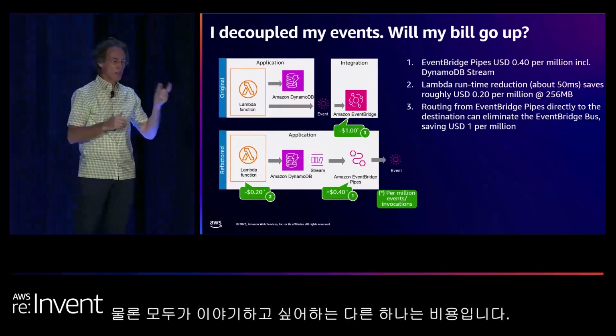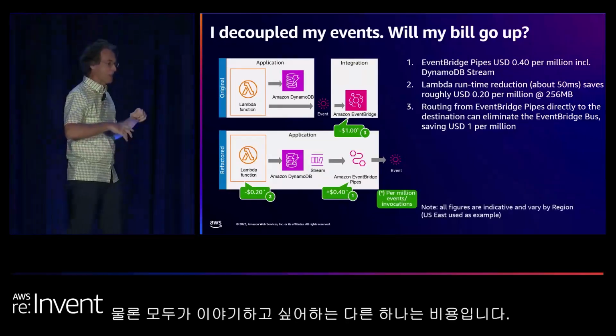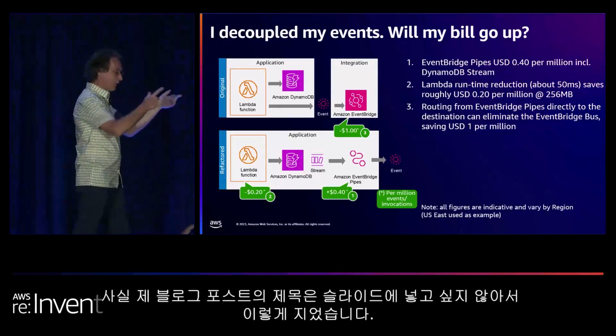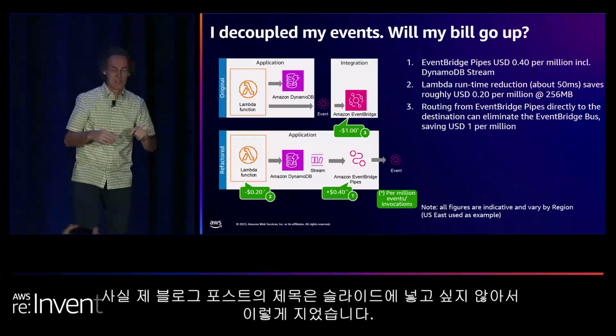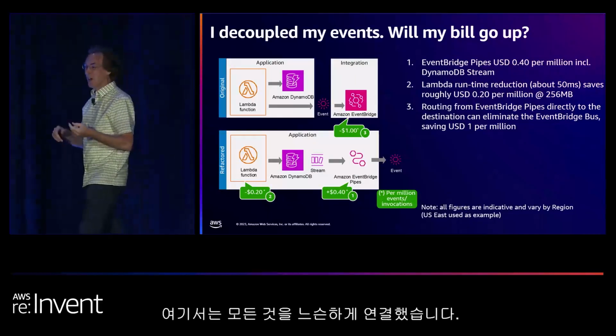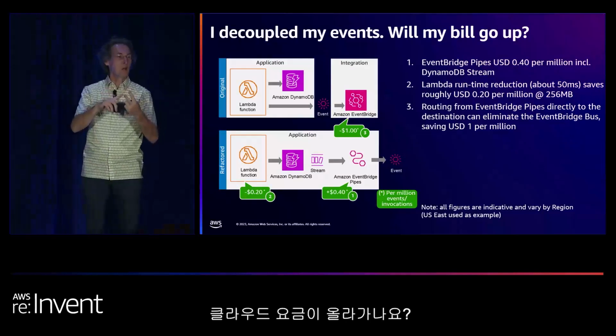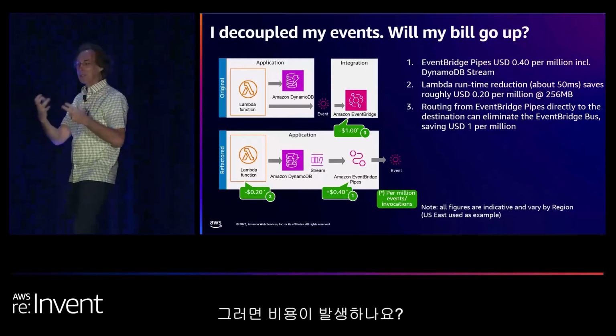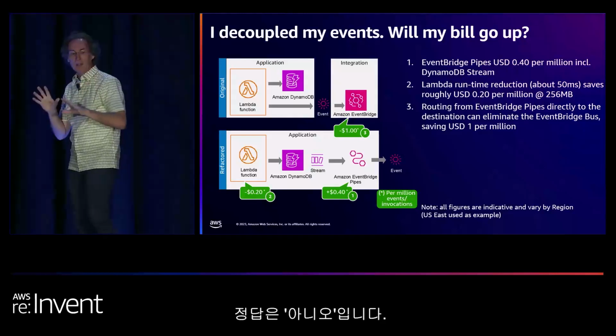The other one, of course, that everybody wants to talk about is cost. And that is actually the title of my blog post, I didn't want to put it on the slides here: I made everything loosely coupled. Will my cloud bill go up? So will this cost you money? And the good answer is probably actually not.